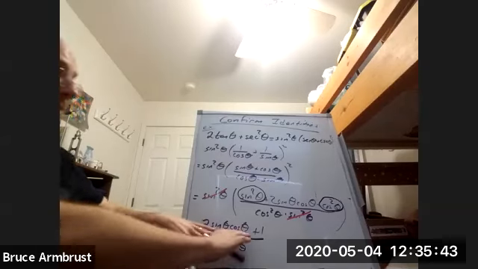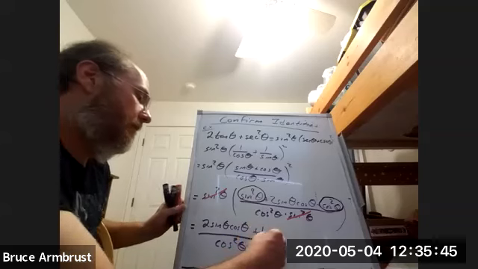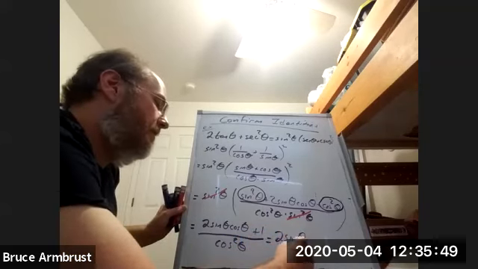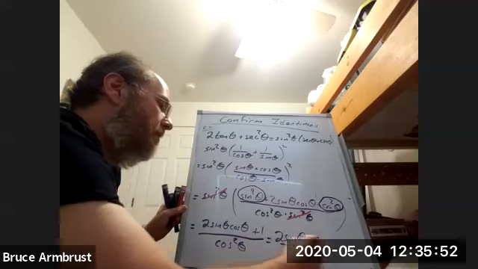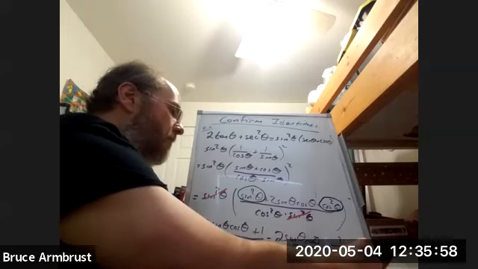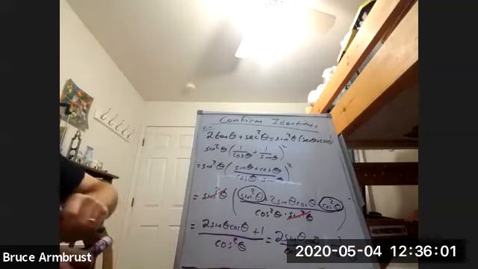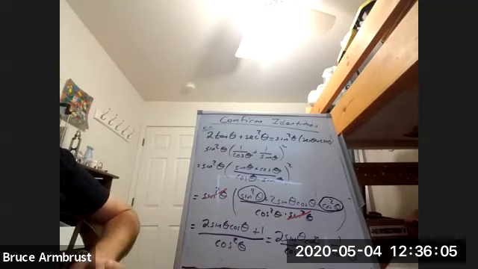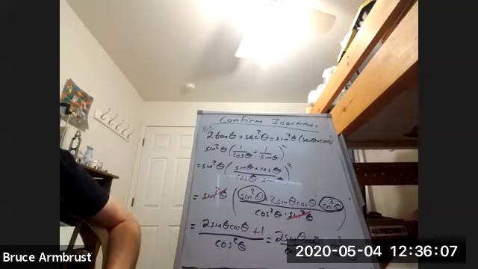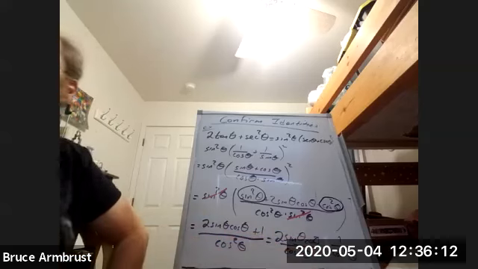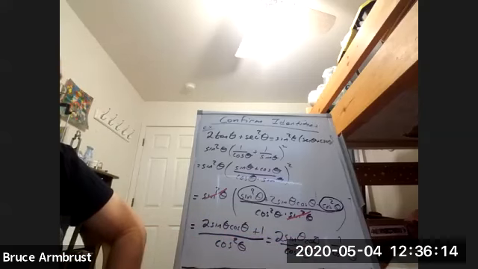So here's what I'm going to do. I'm going to split this into 2 pieces. I'm going to make this first one 2 sine theta cosine theta over cosine squared. And then the other piece is going to be 1 over cosine squared. So this is another big trick that is classified under the fractions F word. And that's taking a fraction and splitting it apart, breaking it into the two smaller pieces.